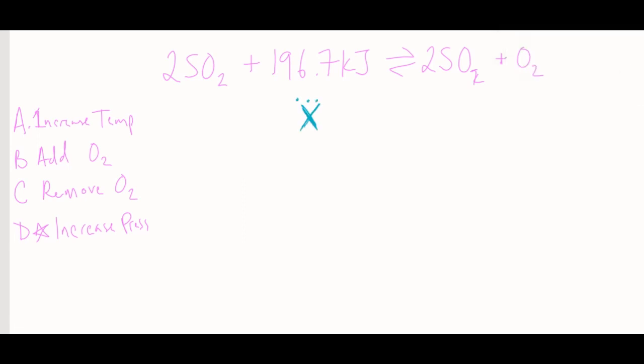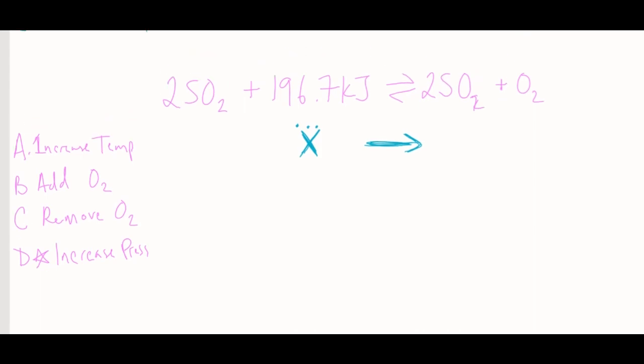Okay, so first one, I'm just putting a little X here on the heat. If you're adding heat, that means that we need to move away from that, which means we're going to use up the SO2 and we're going to make more of the SO2 on the right side and the O2 on the right side. So second one, I'm going to put a little X by this oxygen. We're adding that, which means we need to push away from it. We're going to lose SO2 on the right side and we're going to increase in the SO3 and the heat.